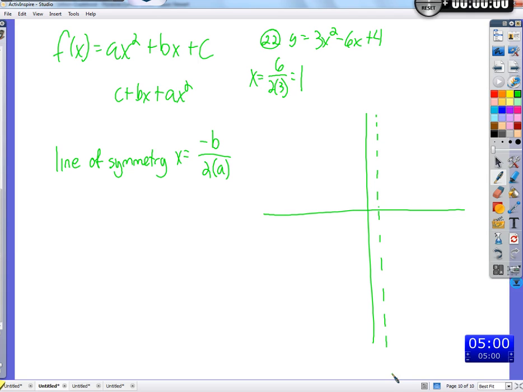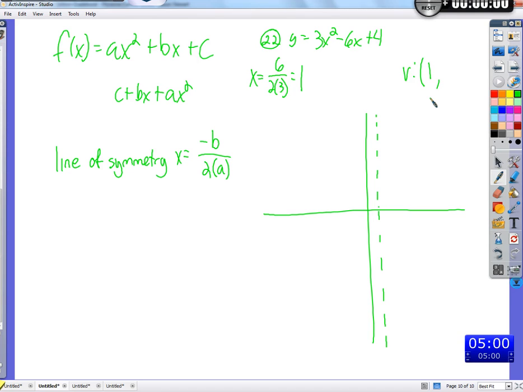That line of symmetry, or axis of symmetry, is that place that the parabola is reflected over. That's where we find that mirror that reflects one side exactly onto the other. So, this is all we know so far, but if we know where the axis of symmetry is, where is the line of symmetry going to go through on the parabola? Through the vertex, right? Okay. So, now we found this x value of 1, the vertex is going to have an x value of 1. It's going to be somewhere along this line, we just don't know quite where, yet.